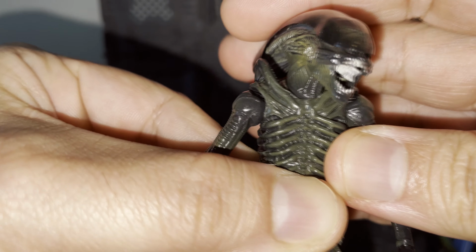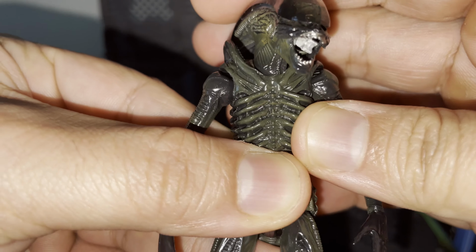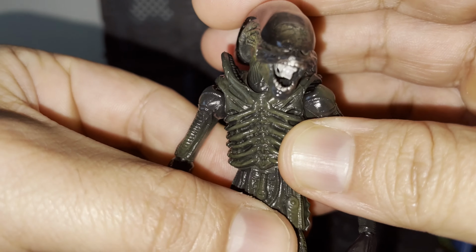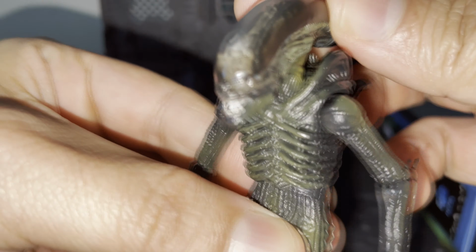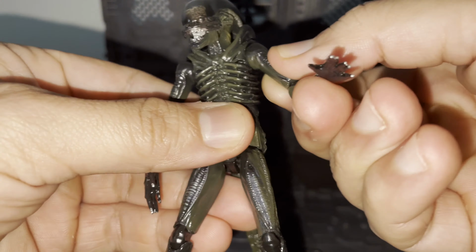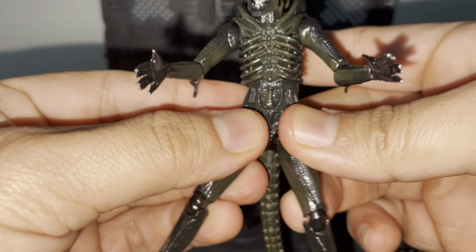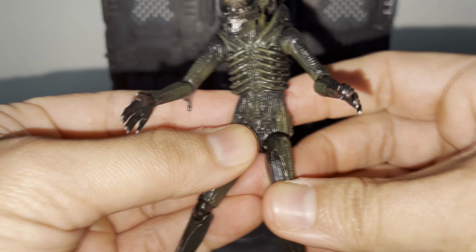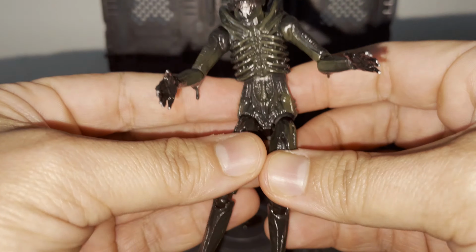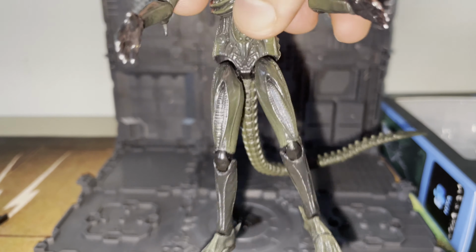And yeah, if you want just a regular xenomorph, this is fine. Right away I would like a re-release of this figure, but it is what it is, and I'm happy that they tried it. But yeah, as far as xenomorph goes, as you know, the original, it does its job. This particular figure I don't really like because none of my xenomorphs have the issue I'm about to show you. And look at this. None of my xenomorphs have this issue.